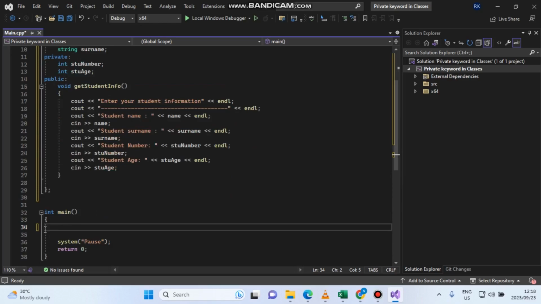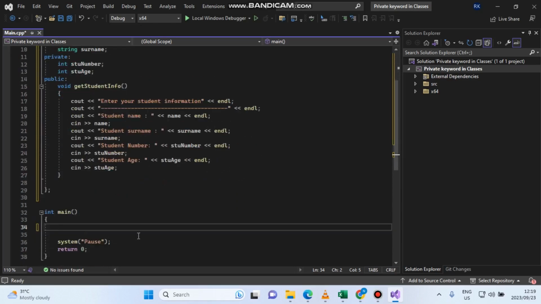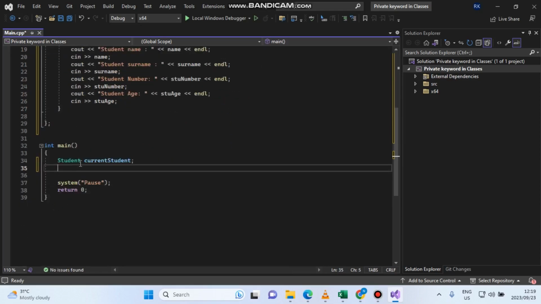Now let's define in the main function an object of type student. I'm going to say student, then current student. So what's happening here? The student class becomes a new user-defined data type, and current student is now the object of that student class.